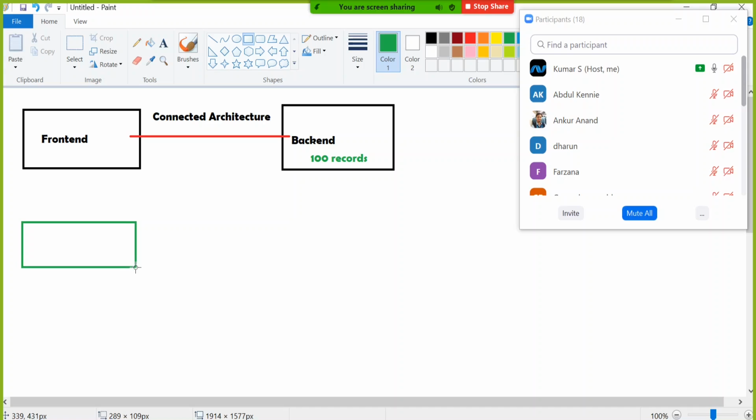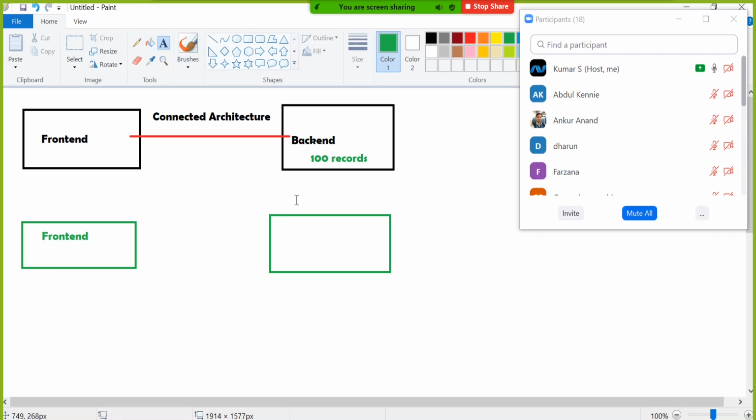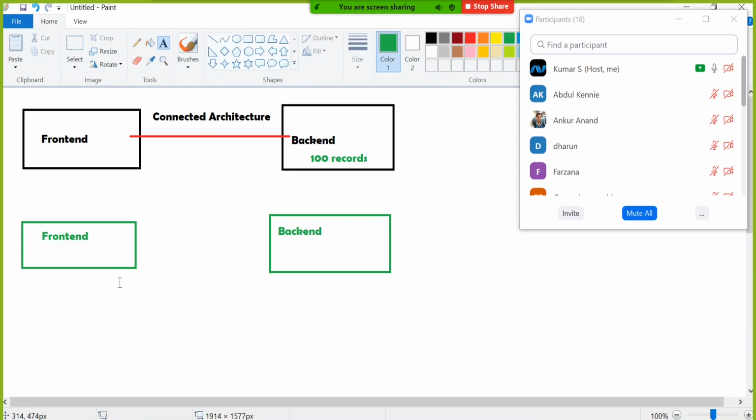Okay, let it be green color, no problem. This is front end, this is back end. And our technique is suppose disconnected architecture.